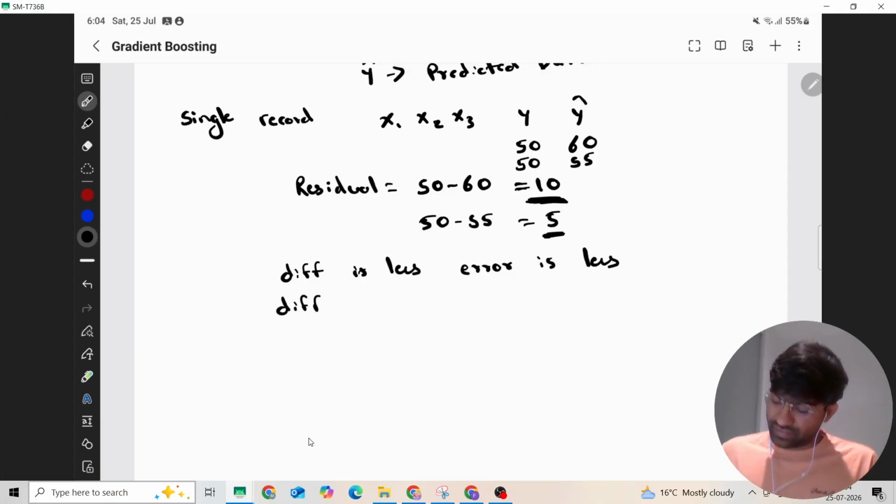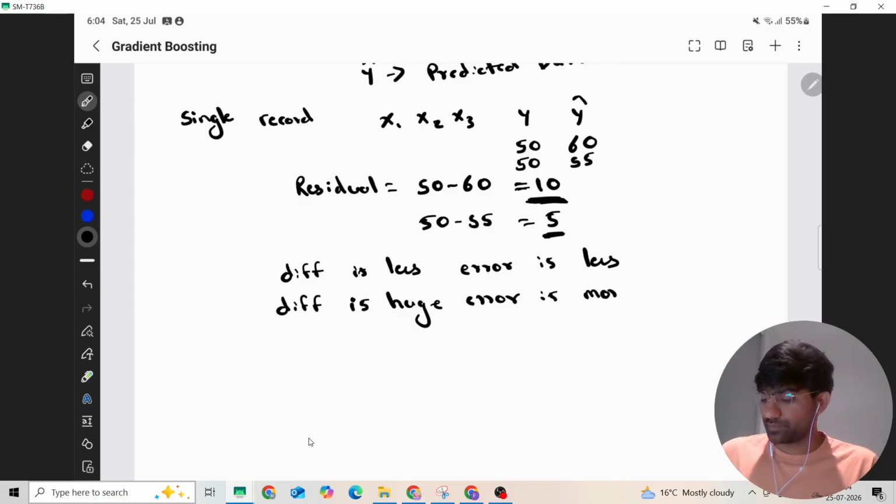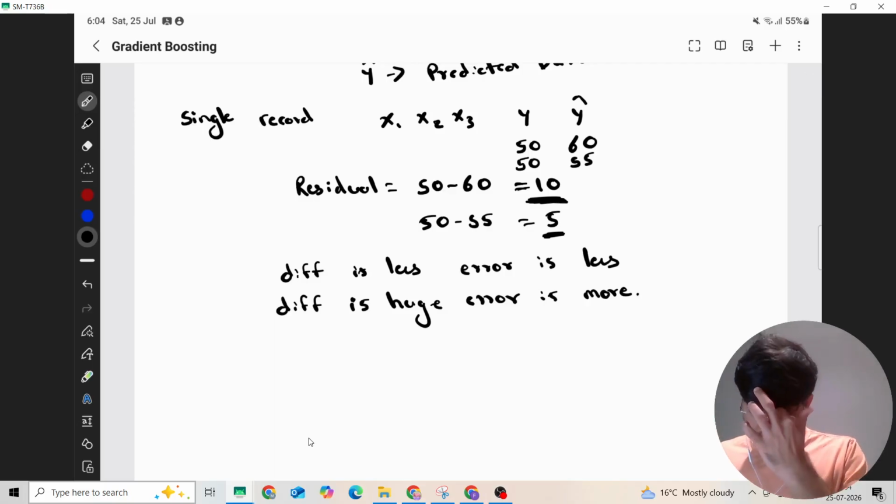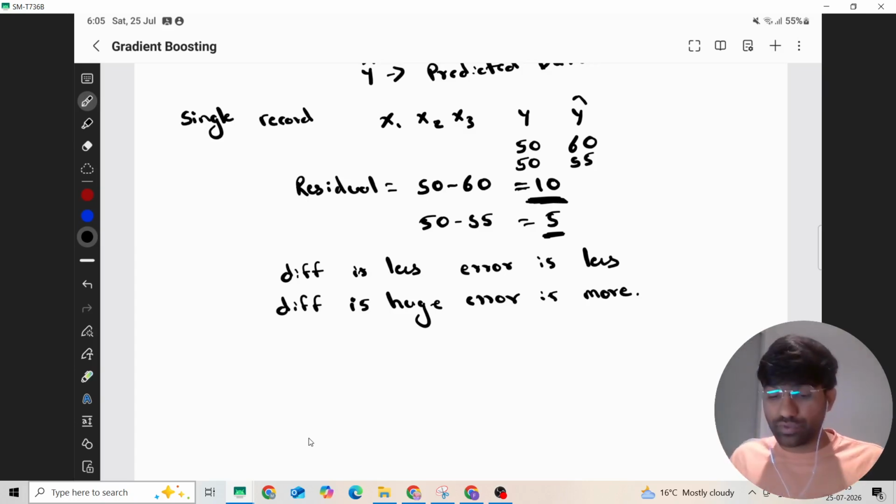If the difference is huge, then the error is more. This is what the residual says. So our gradient boosting will focus on these residuals of the models, and it will build the sequential decision trees.